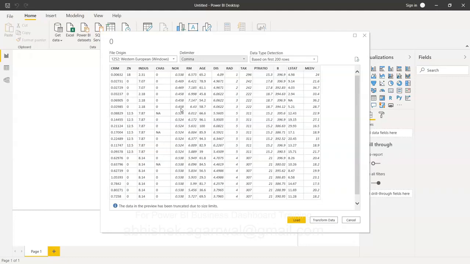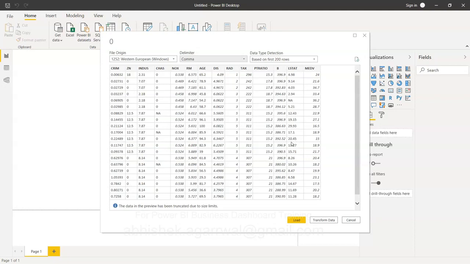So whenever in an interview somebody asks you whether the value is left aligned or right aligned, and what format it follows, now you should know. So this one, even ZN, and even the LSTAT, all of these follow a particular type of format which is text.